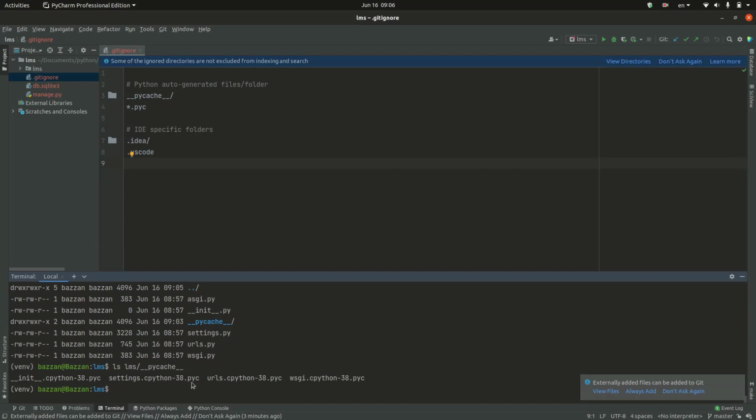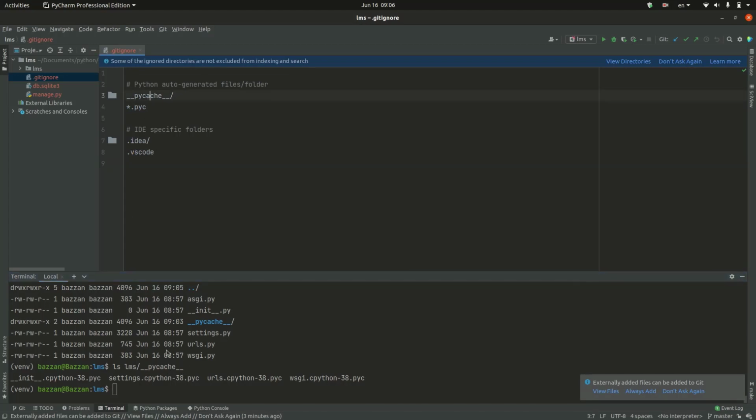So see the files that we have. These are files that we don't need. They are generated by Python, which means me running python manage.py runserver on my system generated these files, right? If you run it on your PC, it will generate these files for you too. So there's no need for me to add it to what I'm sending to GitHub, right? So you always, don't commit files like this.